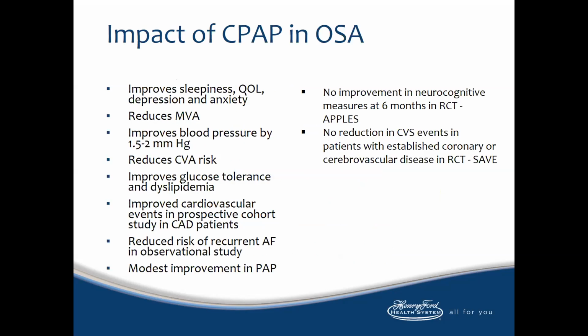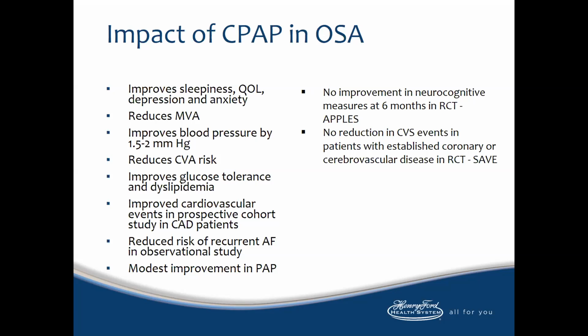So the impact of CPAP in sleep apnea, because hopefully you're treating those obstruction events, so you're having less frequent arousals, you're having improvement of their sleepiness and their quality of life. Oftentimes this can help with their anxiety and depression symptoms related to their sleep. It reduces instances of motor vehicle accidents. And then a key point too is that it improves blood pressure control, but only by 1 to 2 millimeters of mercury. So not usually an ICU consult for pulmonary or sleep to help with blood pressure control in the acute setting. It can reduce your stroke risk later on and improve glucose tolerance and dyslipidemia, with fewer cardiovascular events.